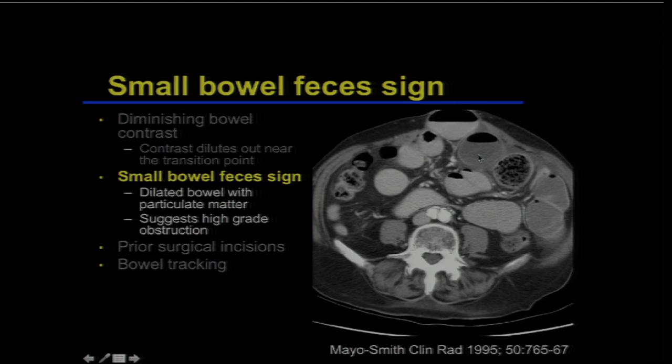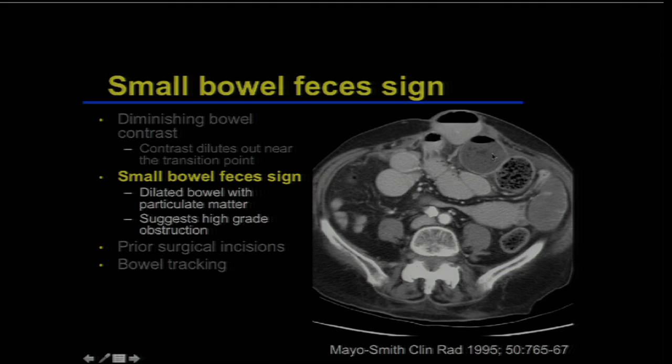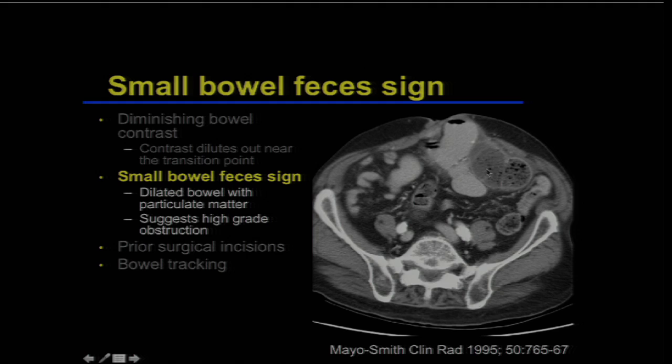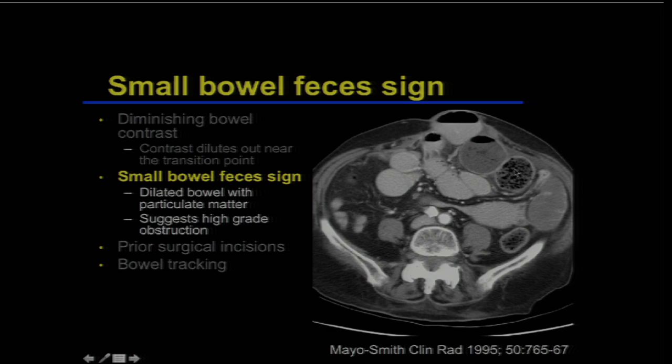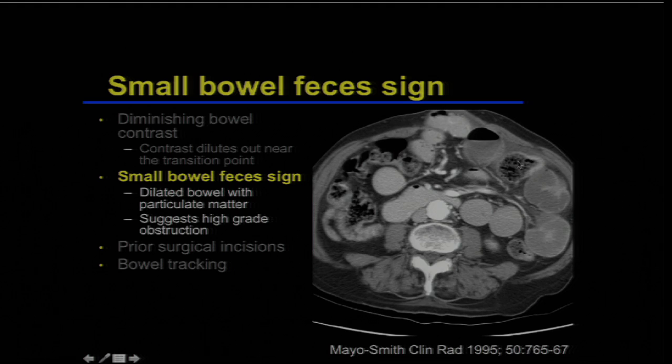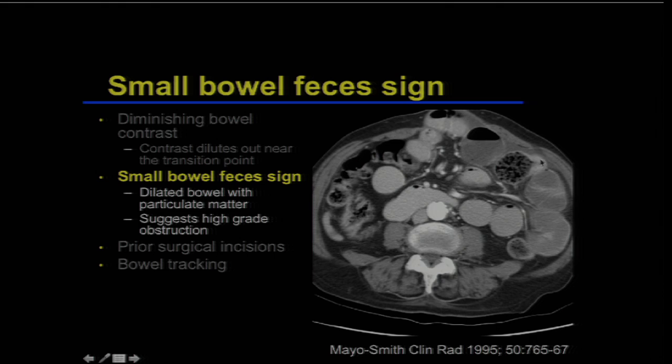And what happens as there is stasis of fluid within the bowel, what does the bowel wall do? It absorbs the fluid from the contents of the bowel. And so the fluid is being absorbed, and the contents of the small bowel begins to look like feces. And is it any surprise that we follow this down? It really looks like feces, that we get an area where we have a triangular transition point with hyperenhancement and some bowel wall thickening. This is the transition point.